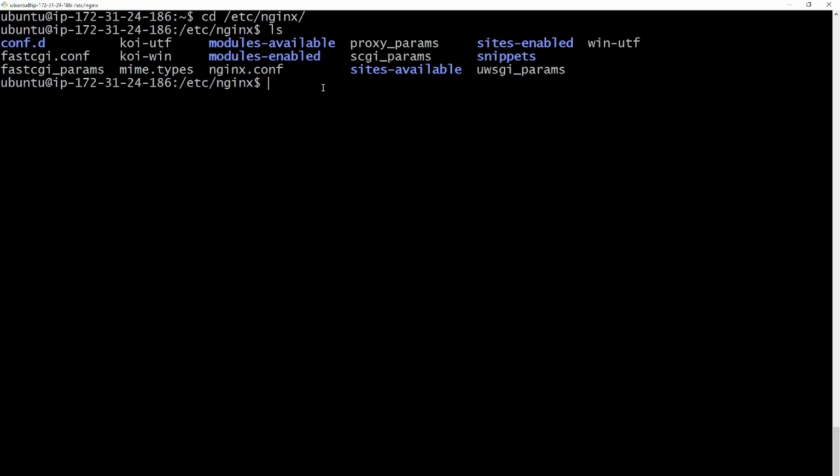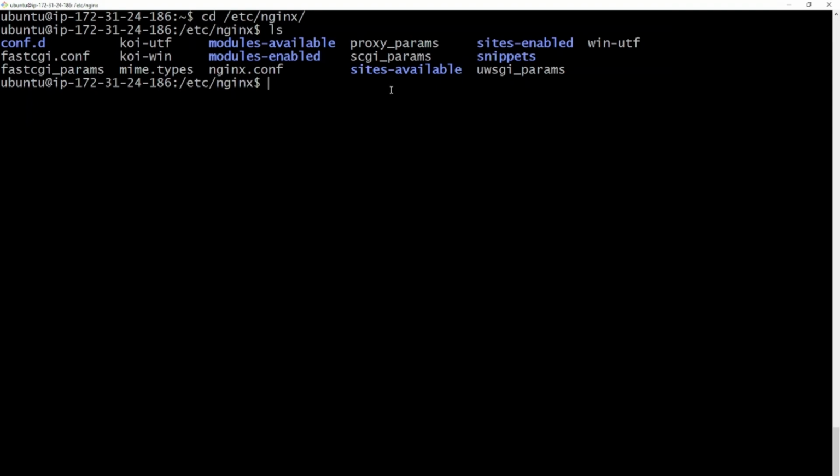Instead of copying these files over, this folder contains what you call symbolic links, or symlinks, pointing to the original files in sites-available. So sites-enabled is where we enable our live site, referencing the sites that we have in sites-available. And lastly, the nginx.conf file is specifically programmed to load everything inside the sites-enabled directory.